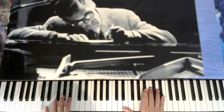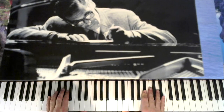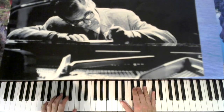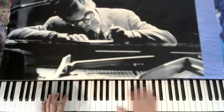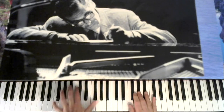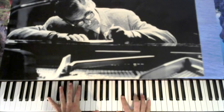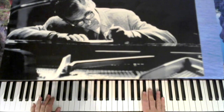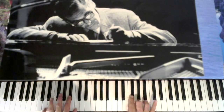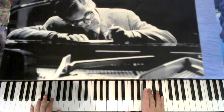So some people play like this, E flat up to the 4, 3-6-2-5-1. A lot of people go down. So the bass line either way. Going down.